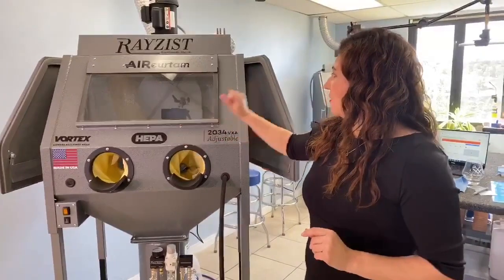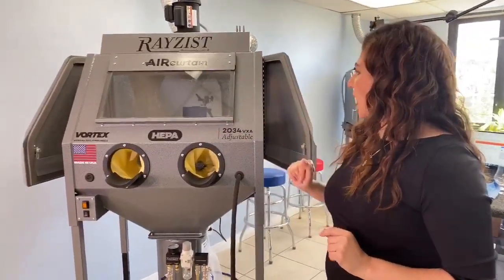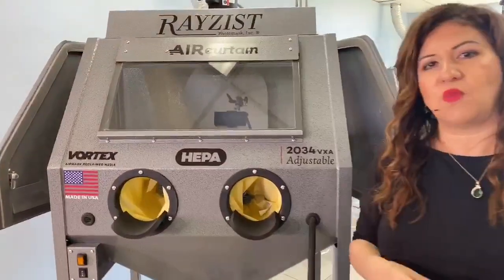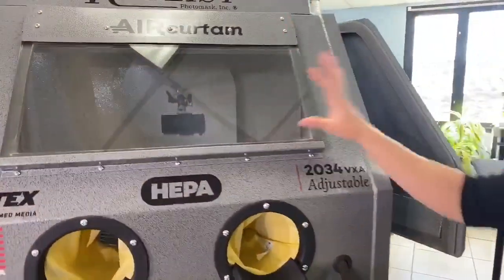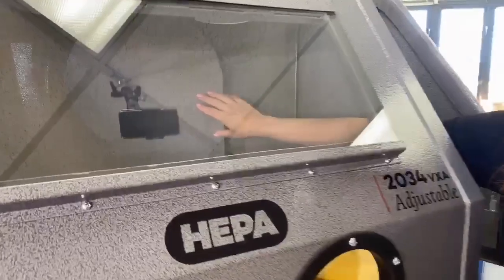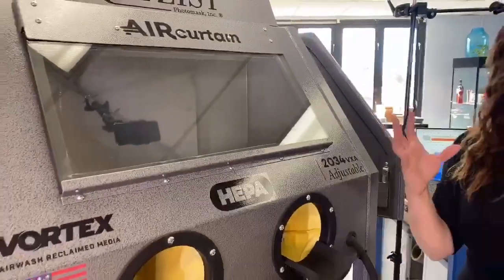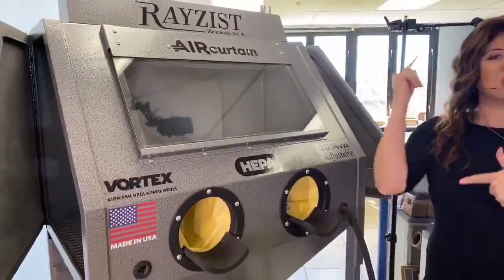It's all completely contained. So you have HEPA, you have dual doors, LED lighting, and then we have Vortex, and that's inside the cabinet. You'll see that working while I'm blasting. You'll see that Vortex right in the back here. And what that does is it pulls in all of your usable abrasive, your dust and debris, and it goes through an air wash.